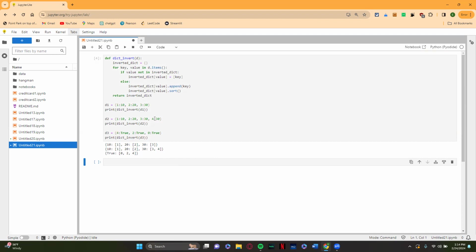This is going to swap the keys and the values, but also make a list out of the 3 and 4 because 30 has 3 and 4 both have the same value. So when they get moved to keys, they're going to be both 3 and 4 in that list. And finally, just like the last one, true.